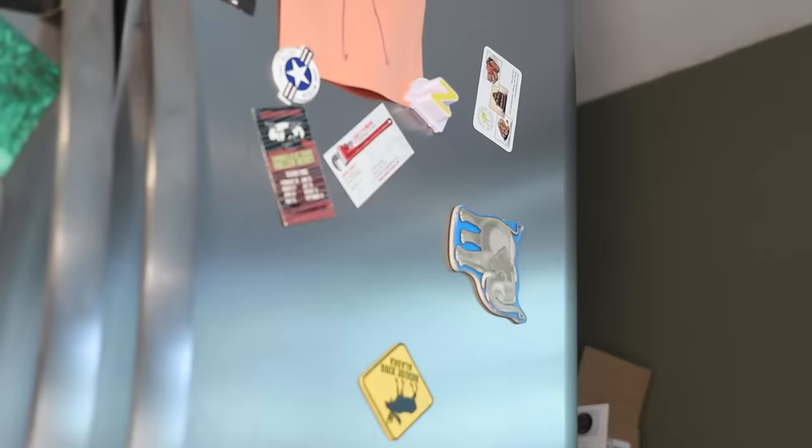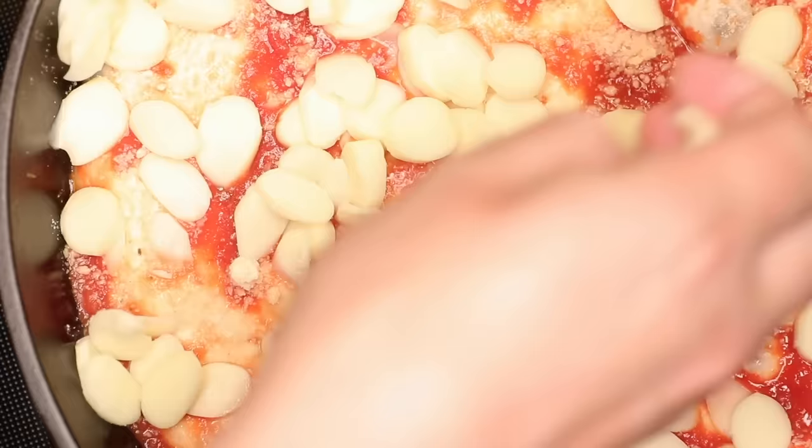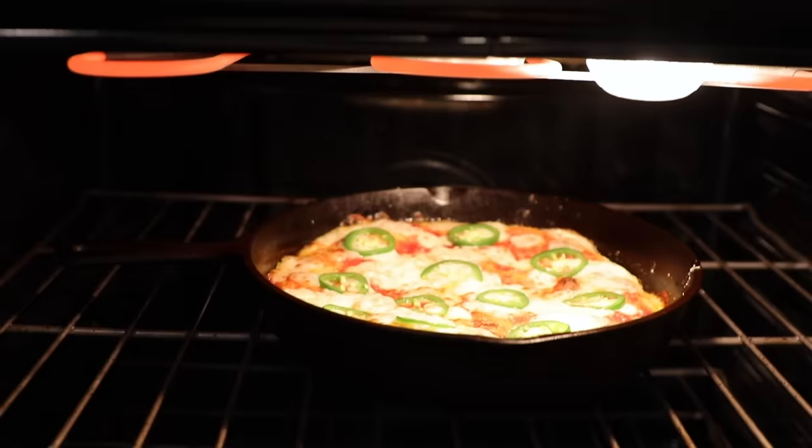I've put on my grated parmesan, and now, after the heat's been on for five minutes, I'll get my mozzarella out of the fridge and put that on — again, edge to edge. Keeping your mozzarella cold up until the last possible second is the secret to making sure it doesn't overheat in the oven and split, squeezing out its fat in an orange grease layer. Toppings go on, and this right here is the only really tricky part of this recipe: judging when to pull this off the heat and put it under the broiler. With my oven and my pan, seven or eight minutes from the time I turn on the heat is the magic time. Rack in a high position, broiler on high, because this is gonna happen fast — just until the cheese is brown to your liking. This one took four minutes.